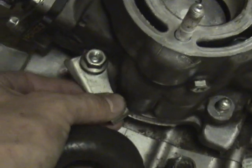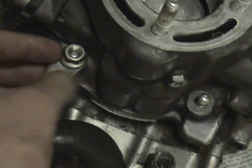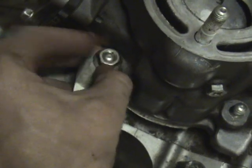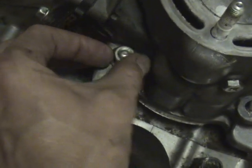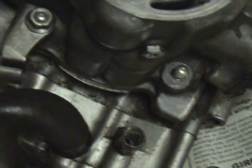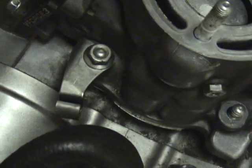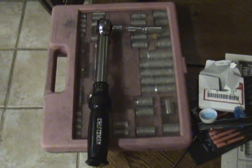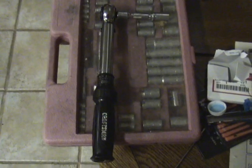Install your clutch cable retainer like so with this tab to the back. You're going to want to put all your bolts on finger tight at first, then tighten them down sequentially to 27 newton meters. By sequentially, I mean do 5, then 10, then go around and do 15, and then go to your 27 newton meters for the final. Now take your torque wrench and tighten to 27 newton meters.